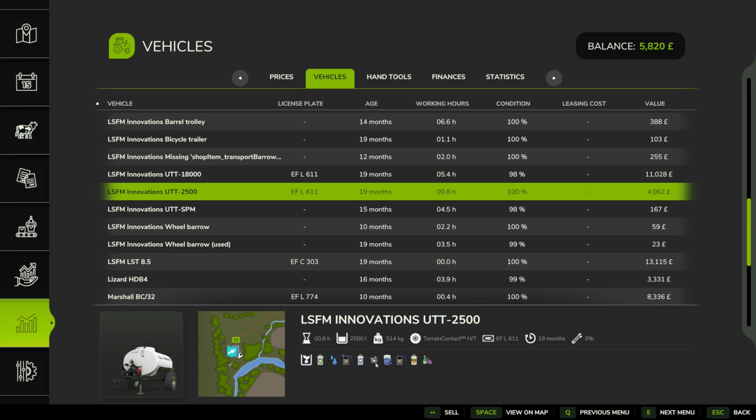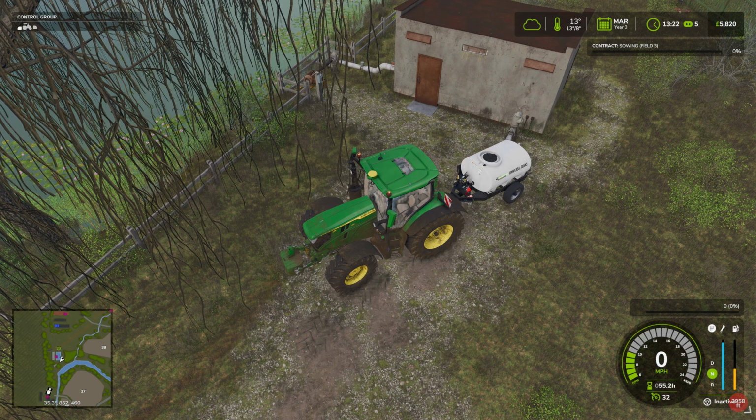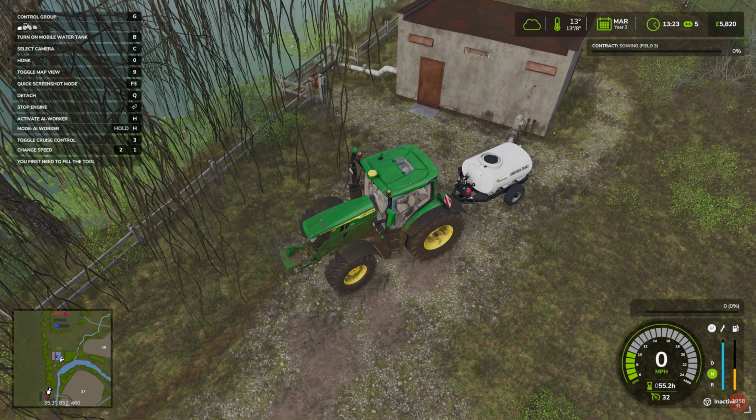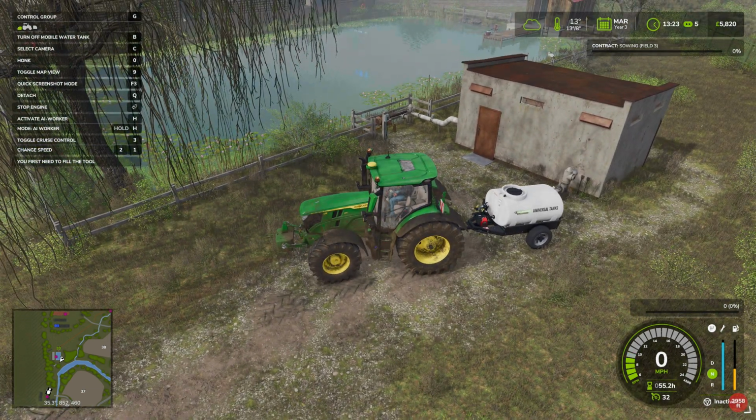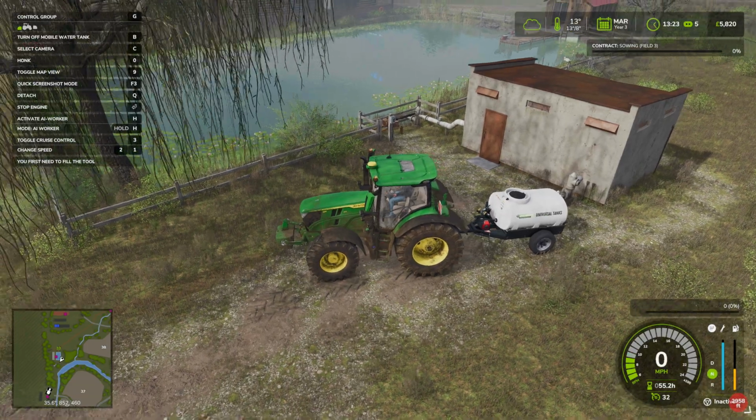Well, I have got it. And it does take wastewater. So, do I need to take the lid off at all? Turn on mobile water tank? Will that do it?